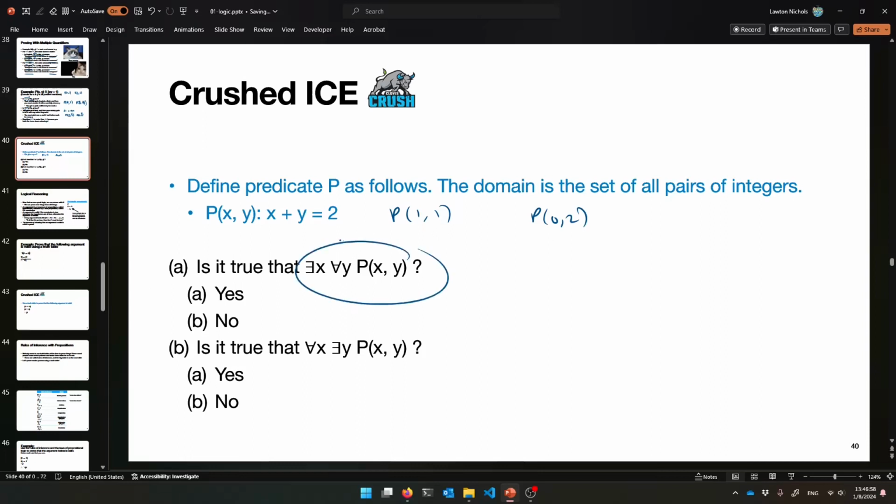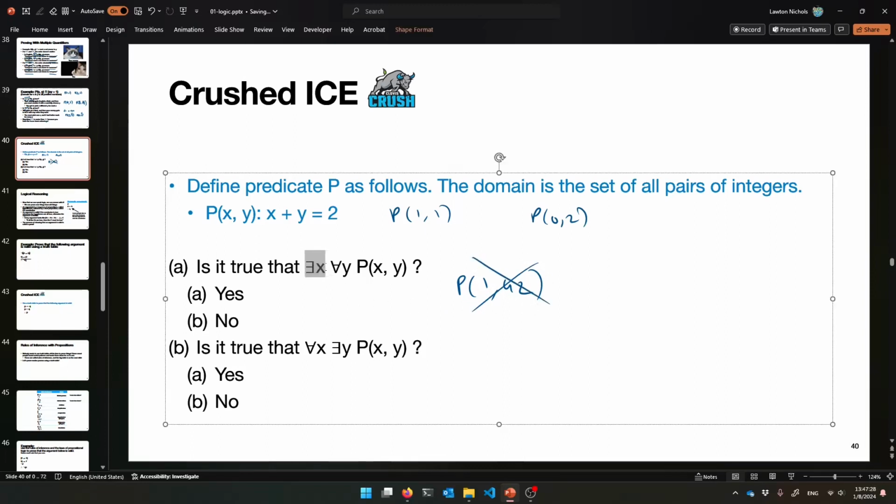So this is the harder one, right? Because you get to go first. You have to pick one good value. You gotta bet your life on, all right, my x value is 1, and then it has to work for every y. Is there some integer such that for every other number, that plus the number is always equal to 2? No. And your enemy is totally going to come along and they're not going to give 1. They're going to give 42 or something. It has to work for every value that your enemy could possibly give.